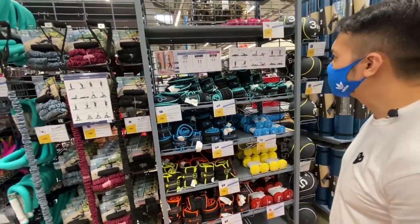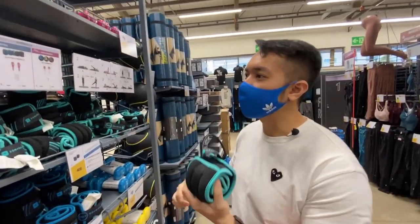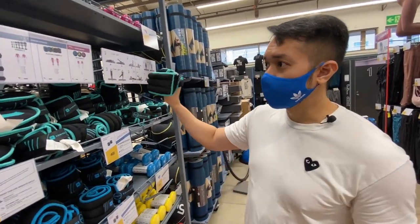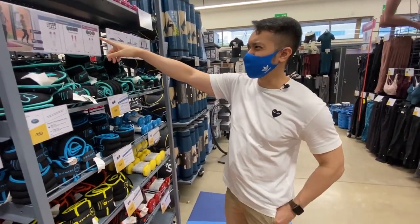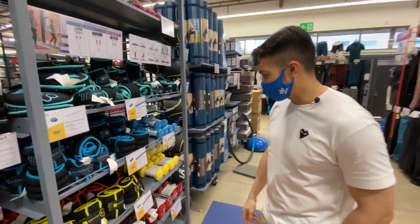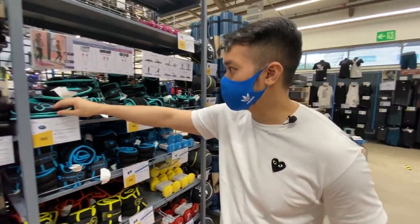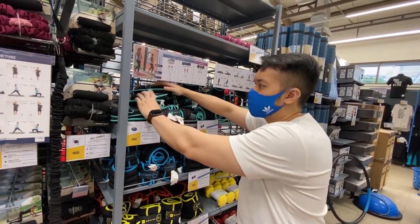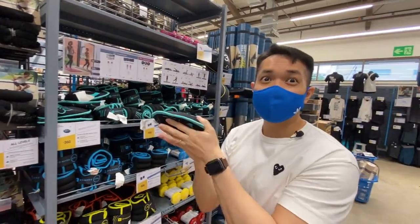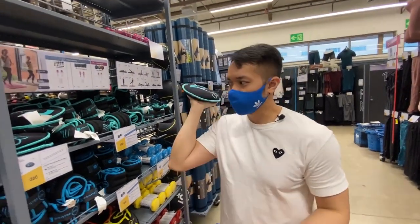Oh, these are interesting. Adjustable dumbbells. What? How does this work? Oh, these are wrist and ankle weights. So these are cool too. Oh, these are yung sand bells. They call it soft bells here. Soft dumbbells. They used to call these sand bells. I think we saw these at Celebrity Fitness. You remember? This has some weight, 2 kgs. You could use it.